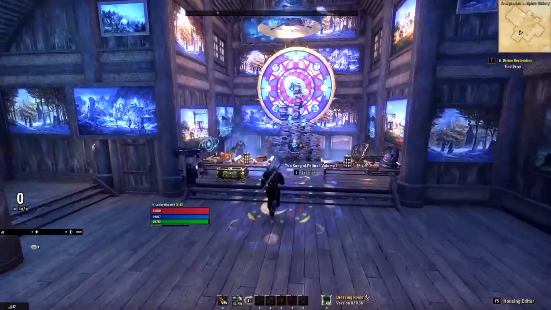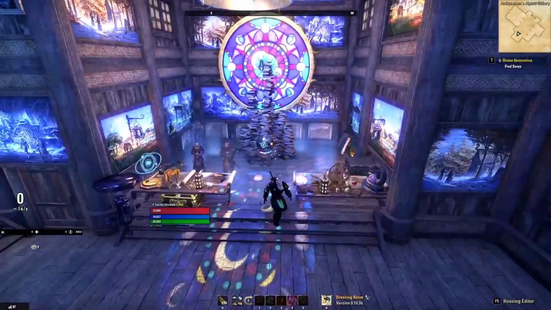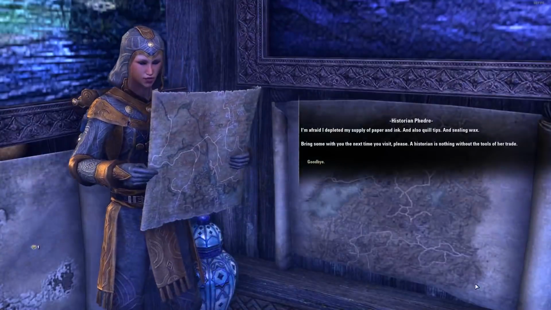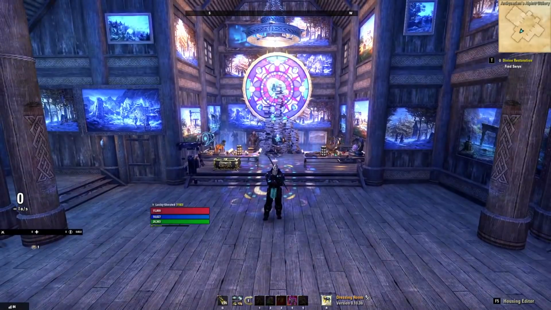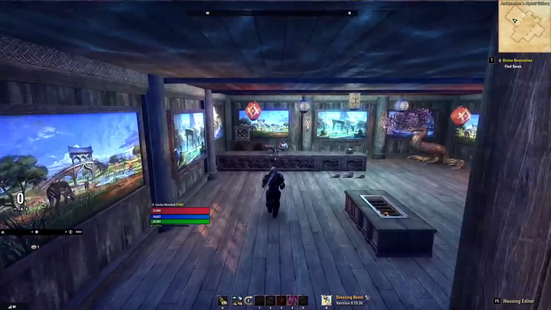You can have NPCs in your house, such as your own banker and your own merchant standing around. You can have NPCs that you can interact with and talk to and just kind of hang out in your house. You can make them walk around, set up your own little living situation. You can put pets, you can put everything. You can put a restaurant in your house, right?